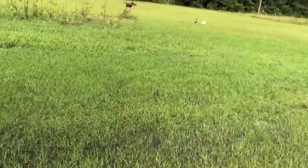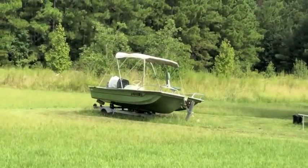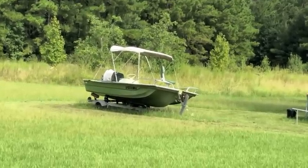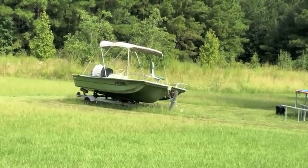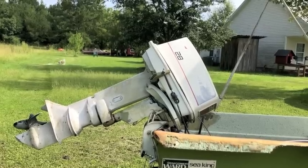And you've not seen it yet, but over in the corner over here, let's see if we can zoom in. That boat has a 28 horsepower Johnson, supposed to run. Has a bimini top, has a trailer. Only thing I want would be the motor. It's got a steering wheel, the controls, the bimini top. Here's a close-up of that Johnson 28 horse. Gotta see if it runs, do a little tuning up on it.